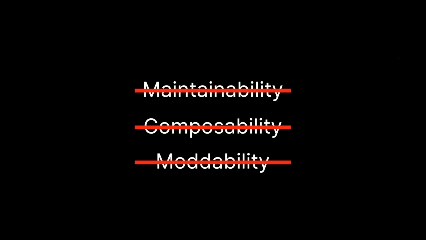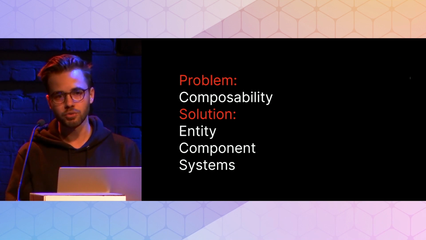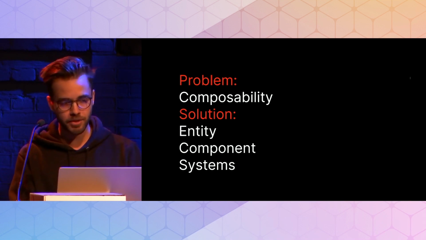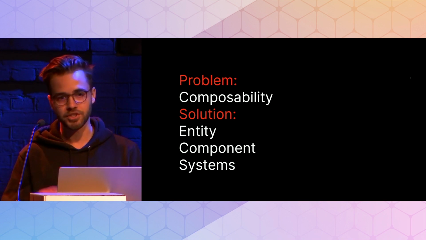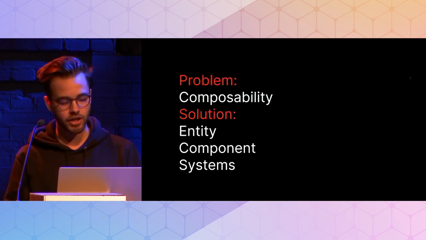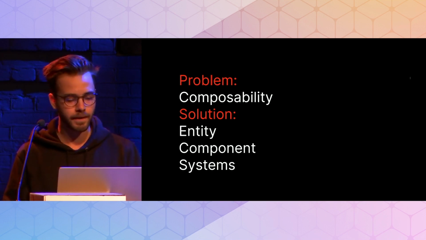We didn't have maintainability, we didn't have composability, we didn't have modability. The first problem we tried to solve was composability. And the solution we found was entity component systems, which some of you might be familiar with if you're coming from a game developer background. We weren't familiar with it at the beginning when we started to implement Ember. Let me briefly give an introduction into entity component systems for those of you who are not familiar with it. It's pretty simple.